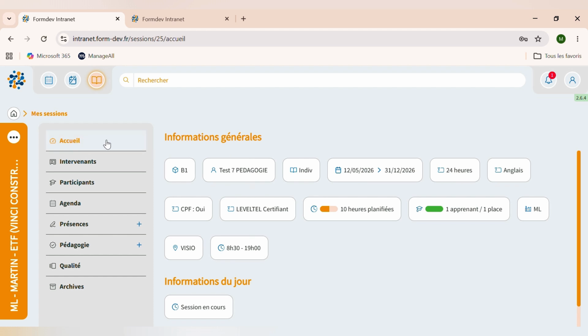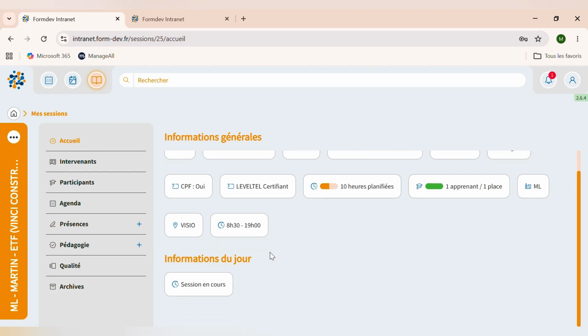So, the welcome page for the session and in general information. We see that she's got 10 hours planned and one learner. It's Visio, and there's really no other specific information.